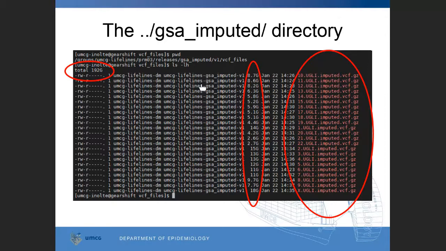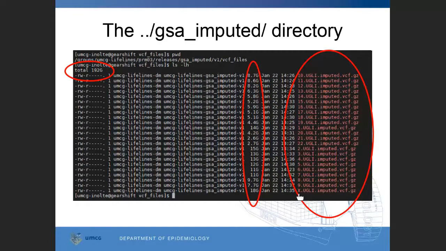These data are in the GSA imputed directory, and then in the subfolder V1 VCF files. In there, for each of the chromosomes, you have a separate file, from 1 till 22. And also the X chromosome is there, which is not available for the CytoSNP data.